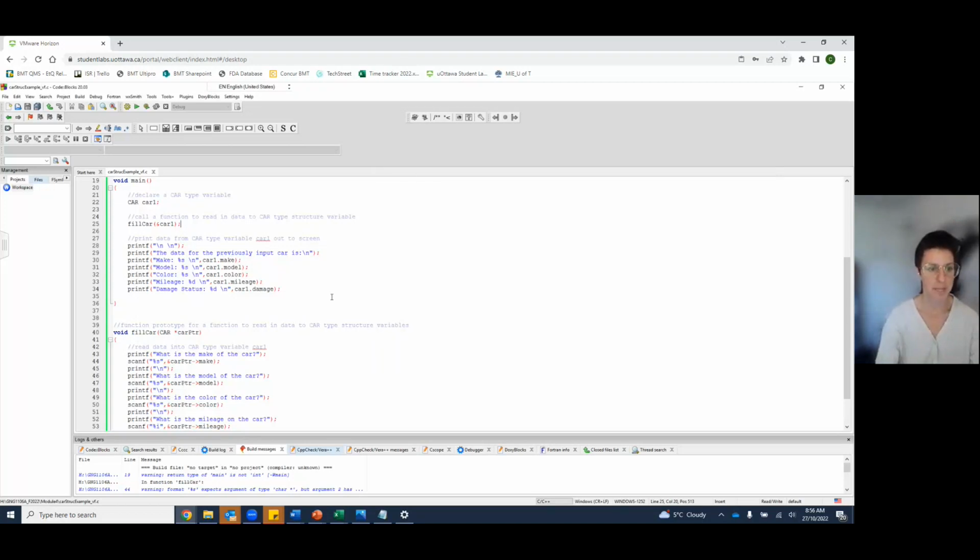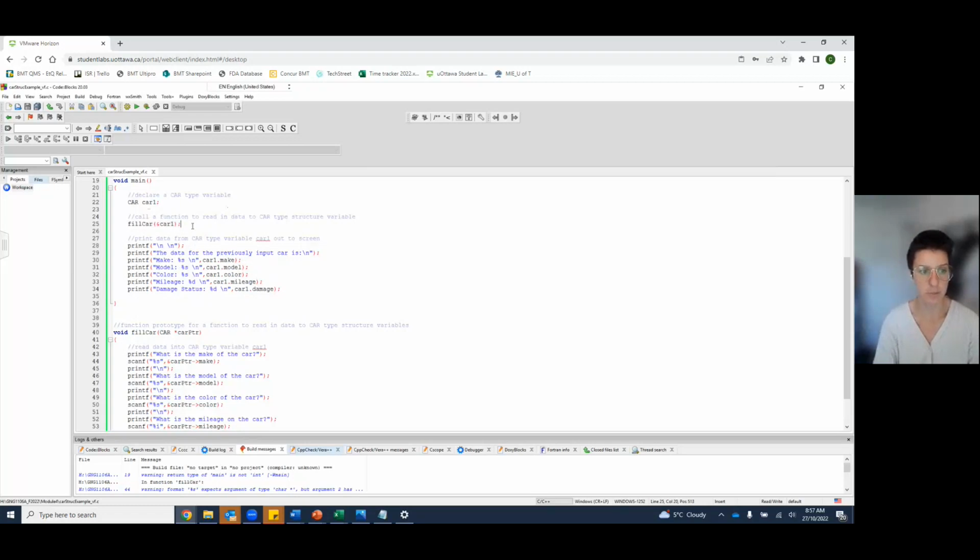So from here, let's imagine I wrote this function because I know that I'm going to want to make a bunch of car variables: car 1, car 2, car 3, car 4, and so forth. If I'm going to be printing out car data for all my variables as well, then I probably want to make a print function for the car variable as well.